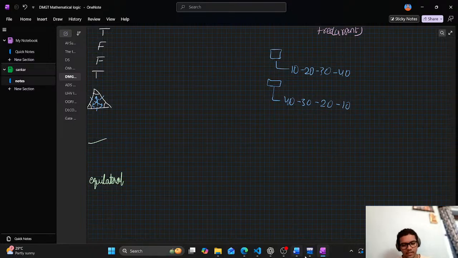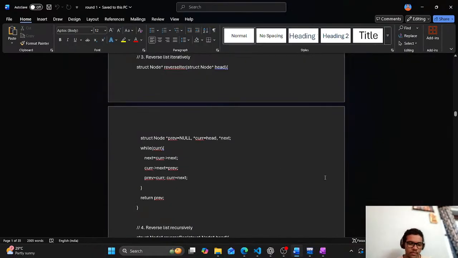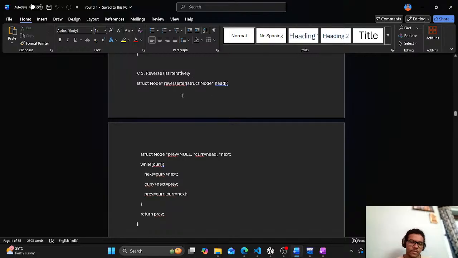So what can we do? Let's just go through the code once. Recursively and iteratively in pair reverse list. It is taking head as a parameter. So previous is equal to null, current is equal to head. Next, you will have pre, current and head, while the current is present. Next is equal to current of next. Alright, current of next is equal to pre, and pre is equal to current, and current is equal to next. What the heck?